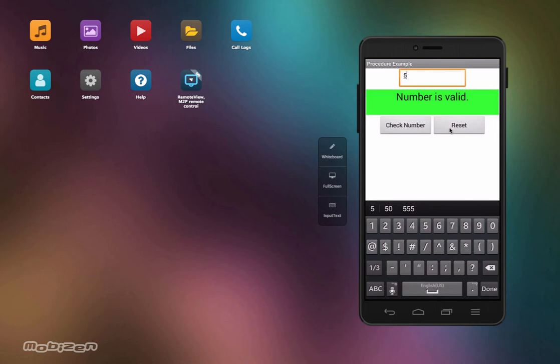And now we want to set up the reset button so that it will return this back to the way it looked when it started. In other words, nothing in the text box except the 0. And we want to return this back to a gray background with no text in there.